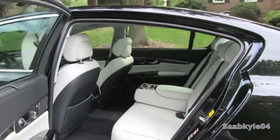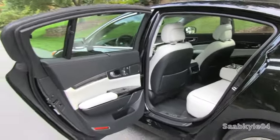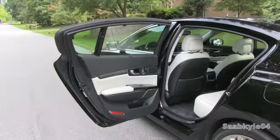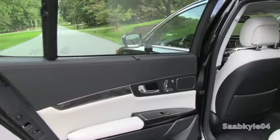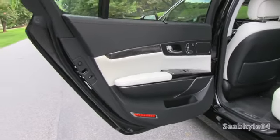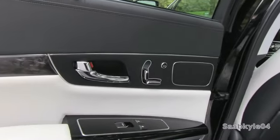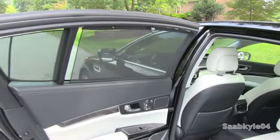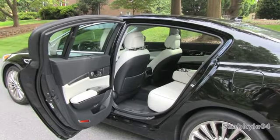The perforations across the seat middle actually come across the sides as well for the rear seat, which give it a cool visual effect. If you look closely, the middle curving portion of the door actually meets up with the front door, creating a seamless crescent shape from front to back. You also have the black piano veneer, a little storage down below, your power seat adjustments in the VIP package, which we'll talk about a little bit later. Both rear doors also have manual sunshades.